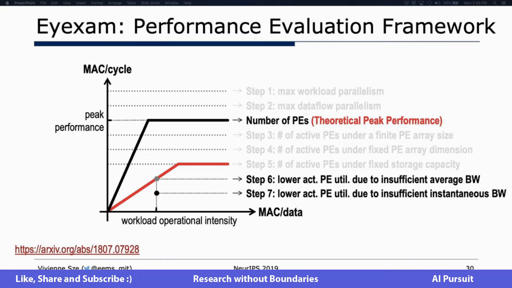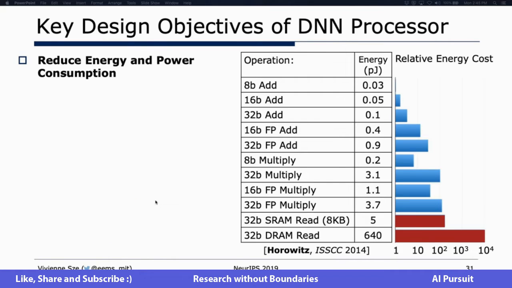Where you might sit on the horizontal axis in terms of max per data really depends on your workload itself. You can be compute bound, which is the case where for one piece of data you can do a lot of multiplies and accumulates, and that way the performance is really limited by how many computation engines or processing elements you actually have. On the other hand, if you have workloads where you can only do very few multiplies and accumulates for a given piece of data, for example fully connected layers, then you might be bandwidth bound. So the speed at which you're going is limited by how well you can deliver the data itself. Compared to that, convolutional layers are usually more in the compute bound regime.